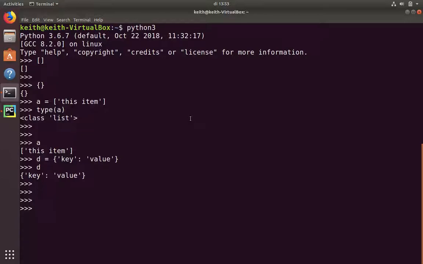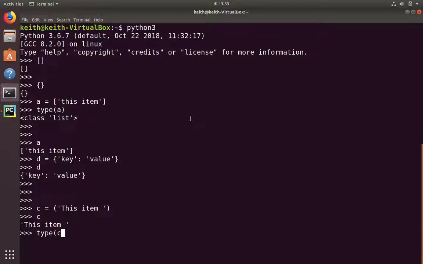Now, when it comes to the tuple, it's a little bit stranger. So let's just say C is equal to this item. Now it looks like you probably created a tuple, but what happens when you press C and look at it? How come we didn't get the parentheses around that?